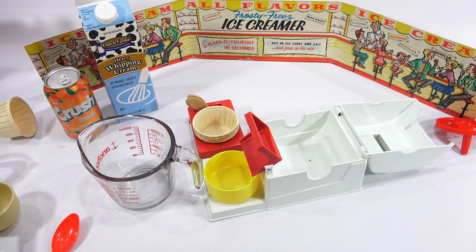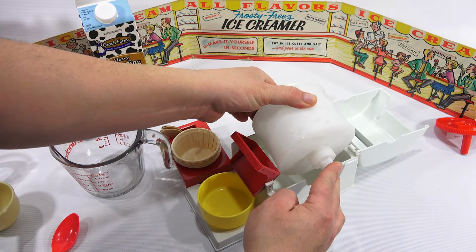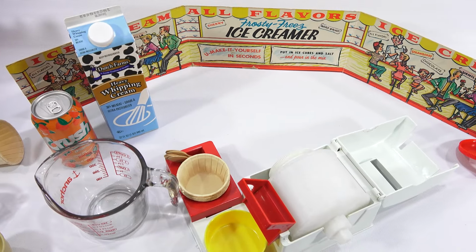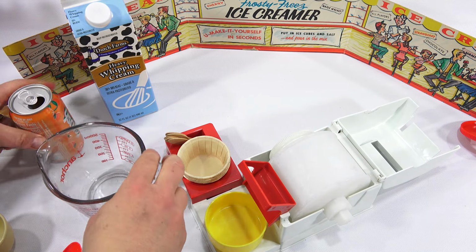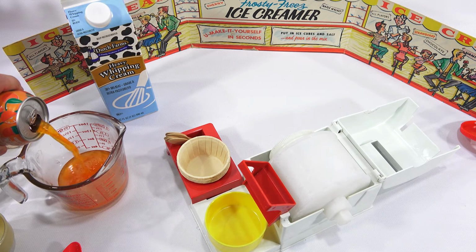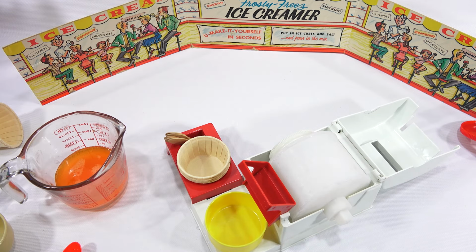All right. And then I thought, well, orange and whipping cream, like a creamsicle. Isn't that what they're called? Might be a good combo. Okay. Get my camera right here. So I was thinking maybe 3/4 of a cup of this and 1/4 cup of this. It's a brand new one.